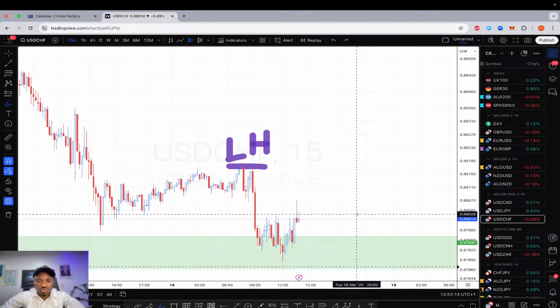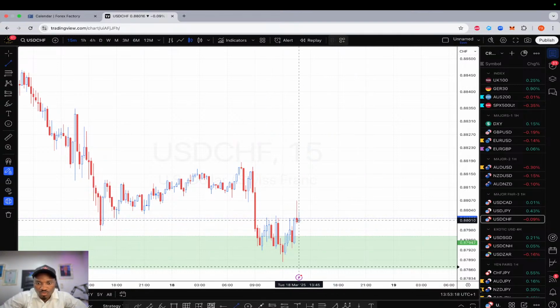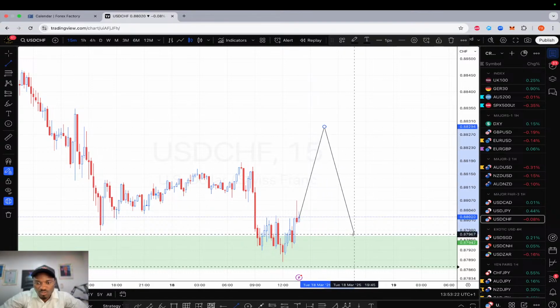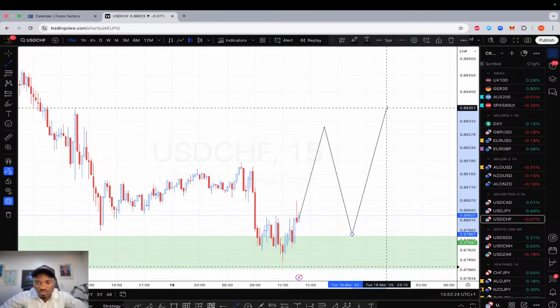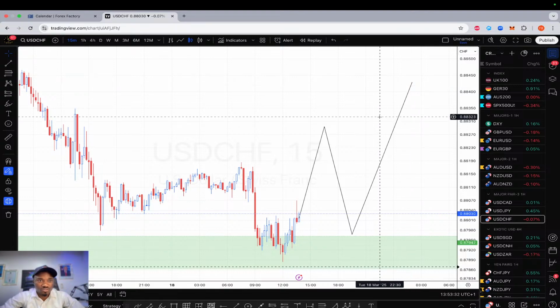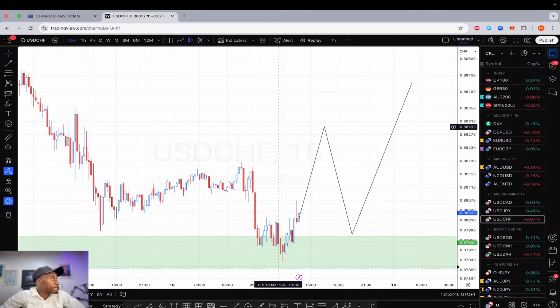So what you're going to do right now is just to have a kind of a pattern structure on your chart, whereby you have this up, and then you have this all the way down to this level, then you have this go up. So this is the way you can approach this asset right there. So if you can patiently wait for this concept, this is going to pay. Reduce your risk, increase your profit ratio, get in at a better entry. So that is the concept right here.